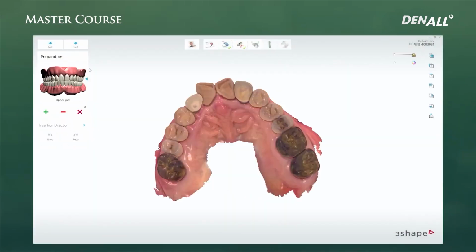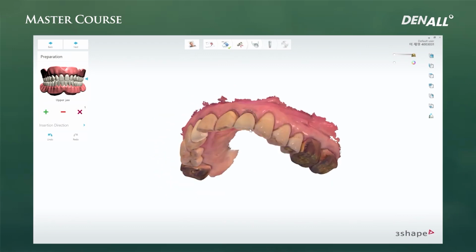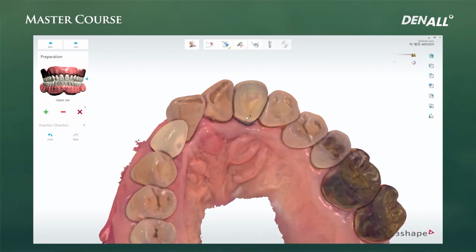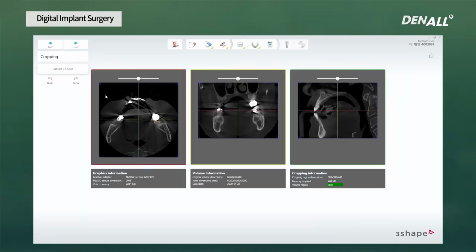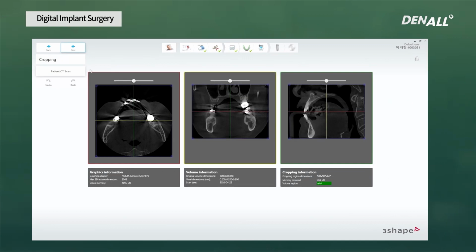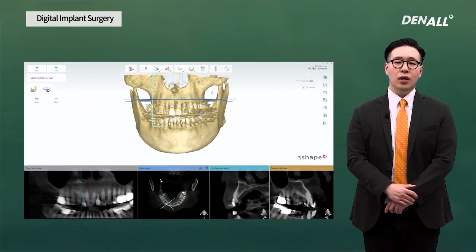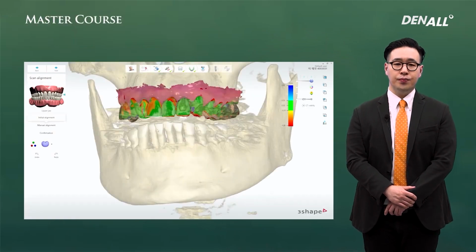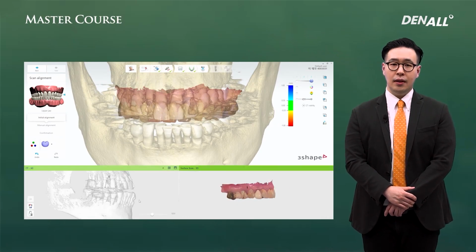This patient is my patient. At number 22, the tooth has severe mobility, so the plan is to extract the tooth and the implant will be placed right after extraction. Guided surgery will be used, not the conventional surgery approach. On the surface scan, the tooth is reduced or deleted. On CBCT, the occlusal plane is aligned. And then CBCT data and surface scan data are merged.